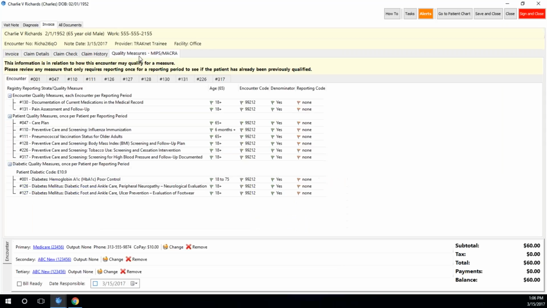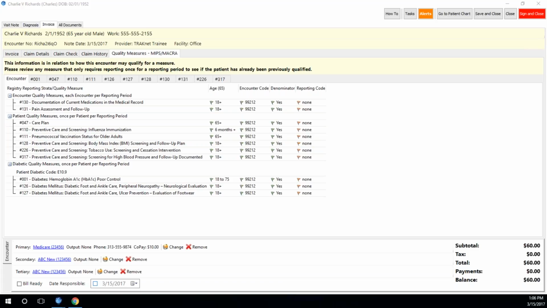There are a number of CPT codes which qualify the patient for that one only if they have 2 visits. For this one, and there's a couple other measures that also have that, if we use, like I have here, a 99212 code, the patient's not going to show up on the list until I have a second encounter with that 99212 code, because that is one of the codes that do require 2 visits for that measure. Now, with that measure and a couple of the other measures, there are 2 different sets of codes, one that requires 2 visits and one that requires 1 visit.